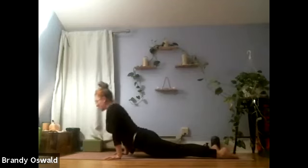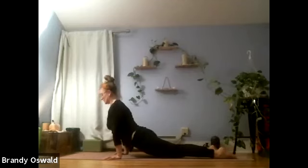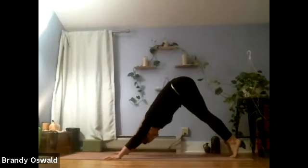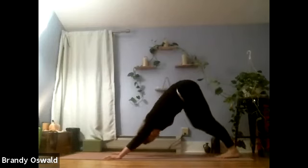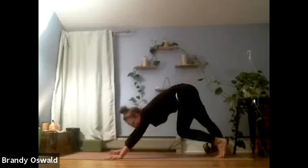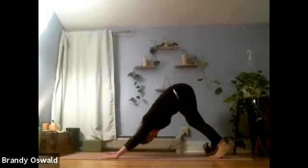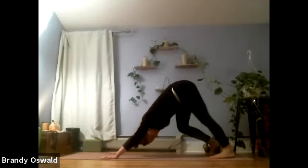Inhale to lift, upward facing dog, pressing the chest forward. And then exhale, lift the hips, downward facing dog. The goal here is to get your hips high and your spine long. Doesn't matter if your feet are flat on the floor or if your legs are straight.